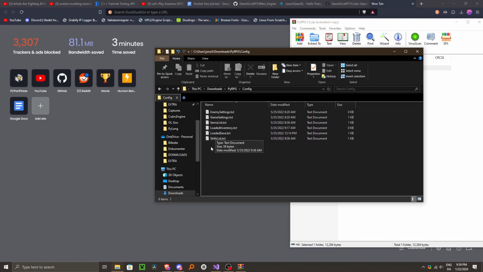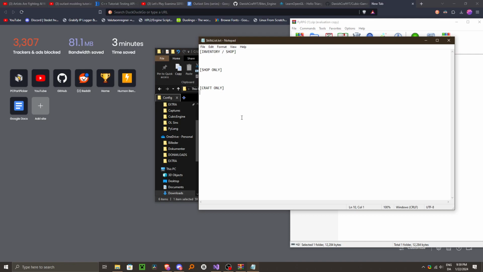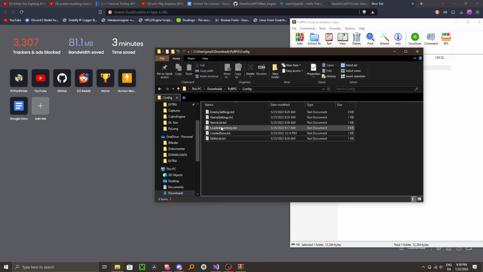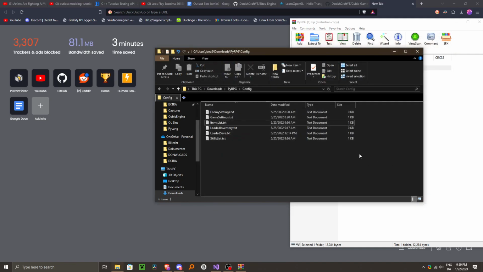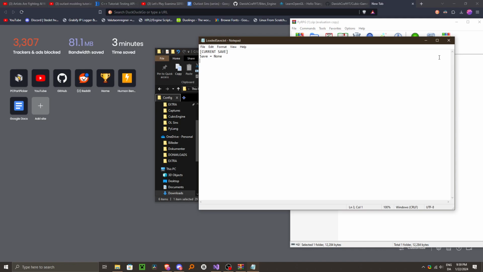Oh, wait, no, skills list. Oh, so it contains the skills list, I guess. This contains the loaded inventory and loaded save. Items list, okay. Yeah, this was all there was here. For loaded save, what would be here? Save.